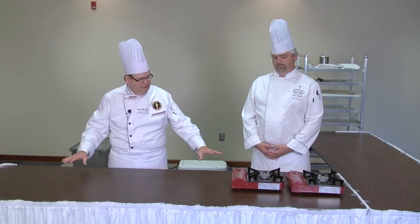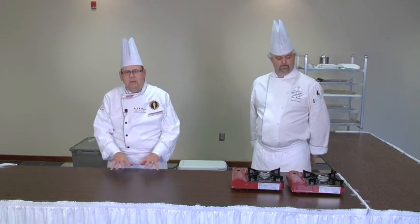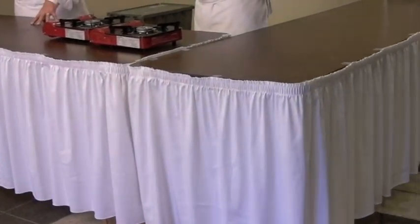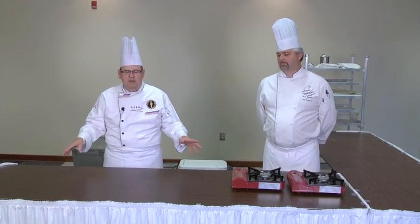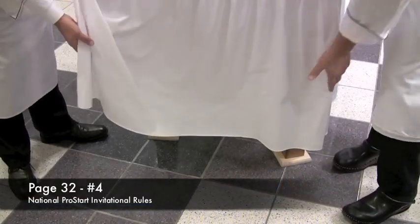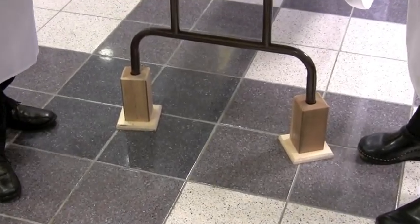It will have blank tops without claws because when we are doing the chicken fabrication, we can clean it afterwards. It will be draped as it is now, and we will show you in a few minutes how you're going to deal with that when you do the setup for your actual production. The tables that you see in front of you have also been placed on risers, which brings them up to a more workable height.